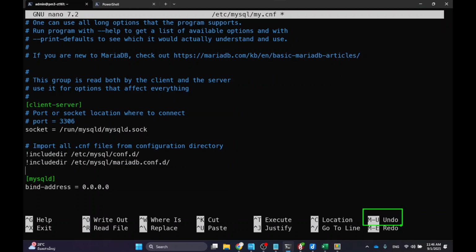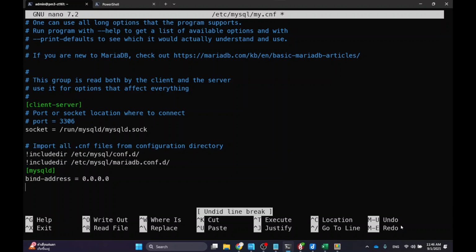So in here I'm going to do Alt and U. See, I go back. Alt U to go back, so when you make a mistake just do Alt U. And if you want to redo, I don't see it, redo is Alt E. So you can do undo and redo. I didn't know that, a new thing for me.